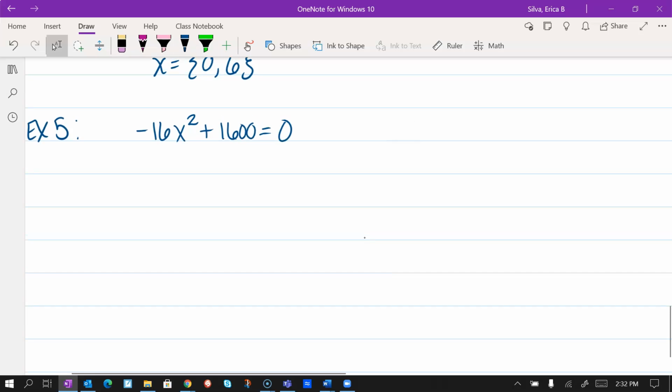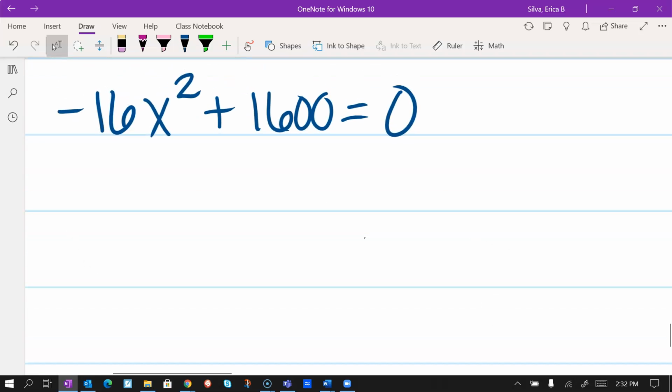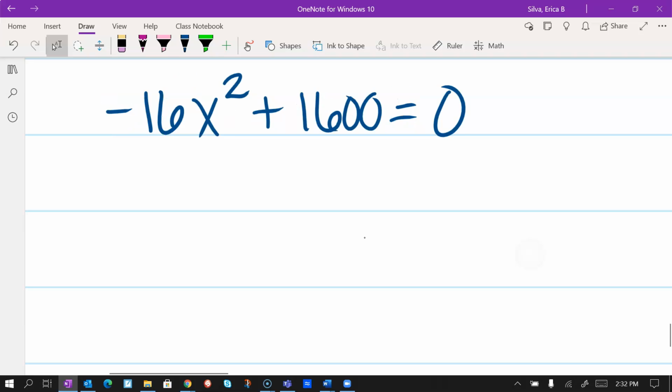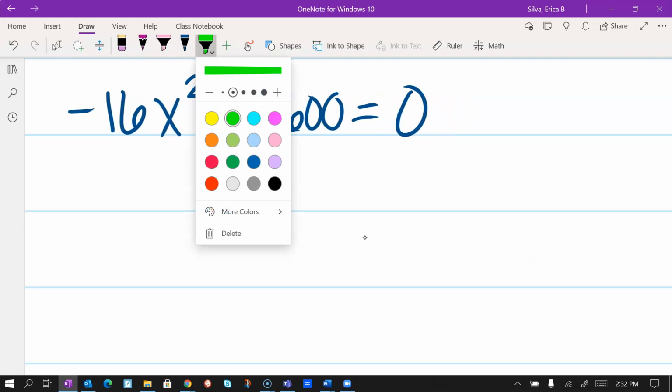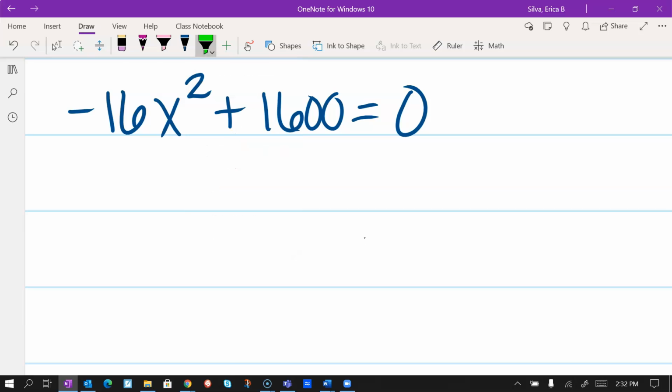And when we did solving by factoring, we made the equation equal to 0 to solve for our solutions. All right, so this one is the same thing. We need to identify what is being squared. So what is being squared here? Just the x. So that squared only belongs to that x. So let's go ahead and isolate it. What do we need to move first? The 1600, right? Because your division is always going to be last.